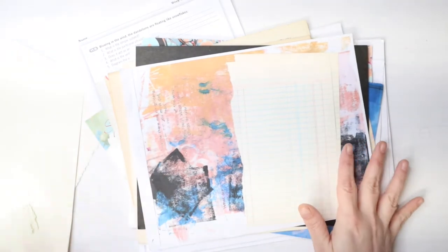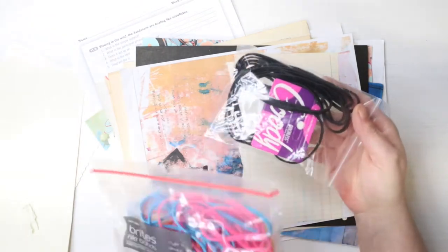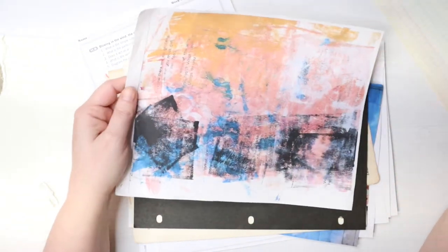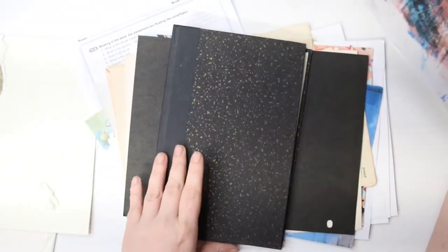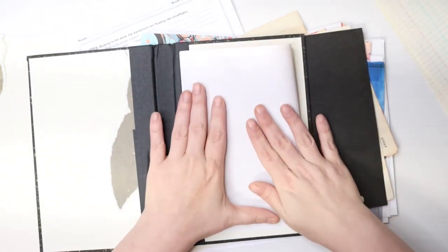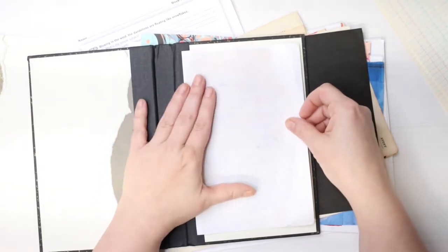I don't have a ton of papers. You don't need a ton of papers, because the nice thing about how we bind the journal with the rubber bands, whether you use hair bands or rubber bands, is you can mix and move the papers whenever you want. It's not like they're going to be sewn in and stuck in a place. So what I like to do is start with your book and see what size paper you need. Like I said, I tend to like the 6x9 size books just because I can take an 8.5x11 sheet of paper and fold it in half. It's going to fit great.